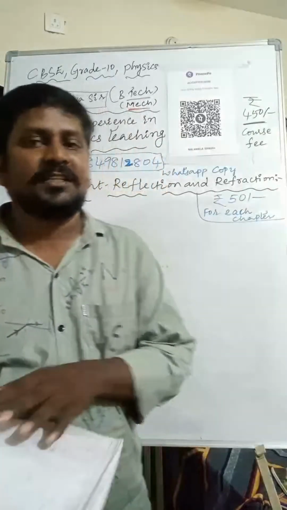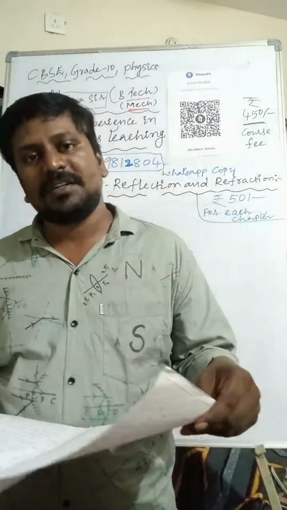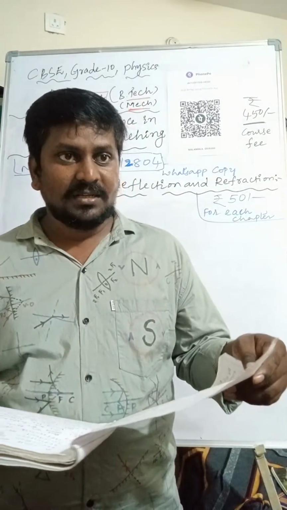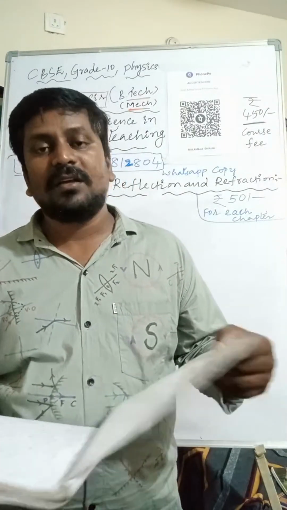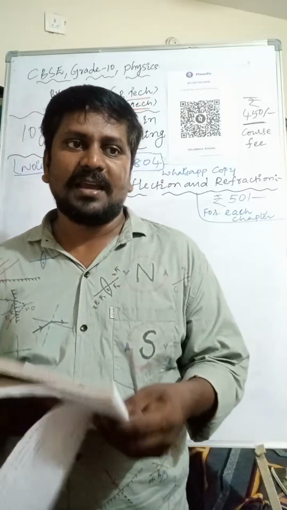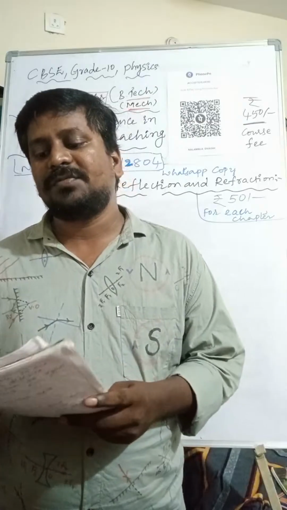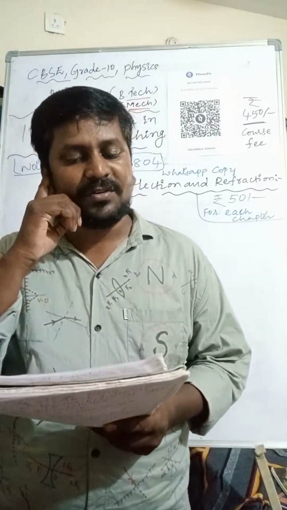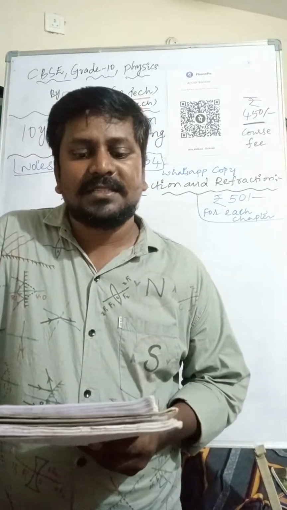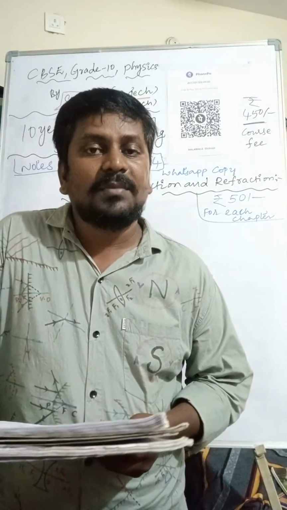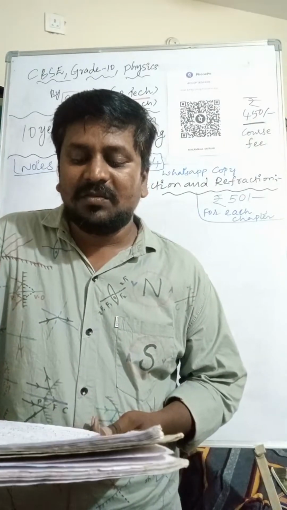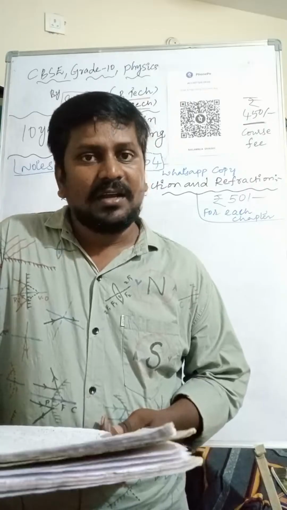What is the difference between regular reflection of light and diffuse reflection of light? In regular reflection, reflected light rays are parallel to each other along with the incident rays. In irregular reflection, reflected light rays are not parallel, but incident rays are parallel to each other. What type of reflection takes place from a cinema screen? Irregular reflection. Plane mirror, regular reflection. On cardboard, irregular reflection. And still water surface of a lake, regular reflection.